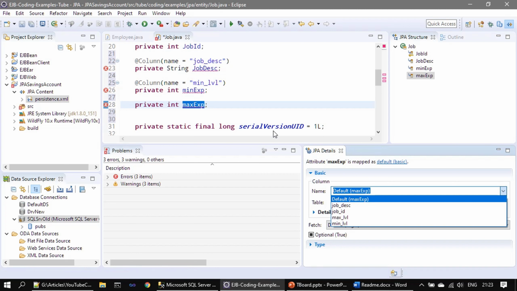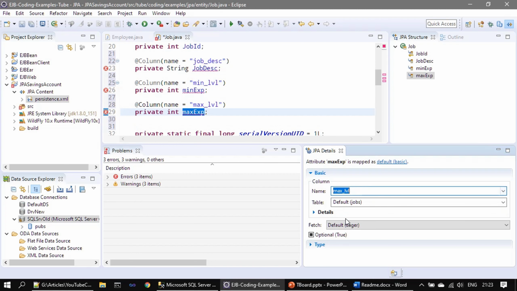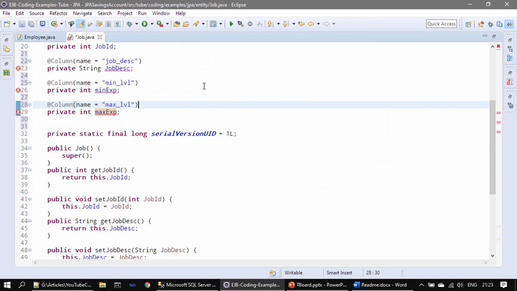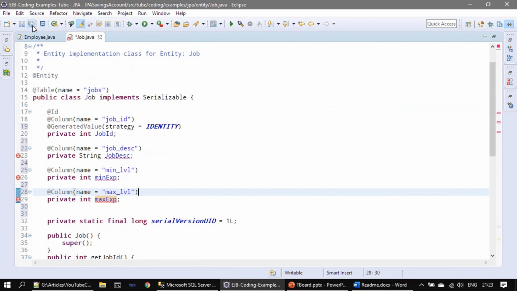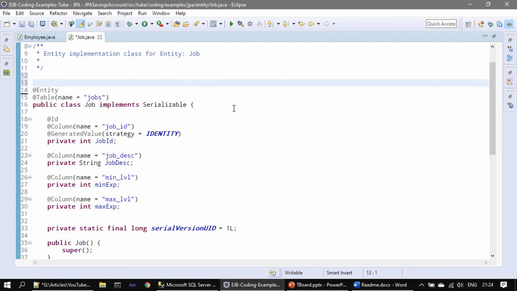So here for readability purpose, we provided a minimum experience, maximum experience, but in database level it is called minimum level and maximum level, like that. So annotation is completed for job entity.